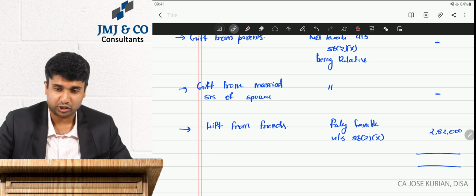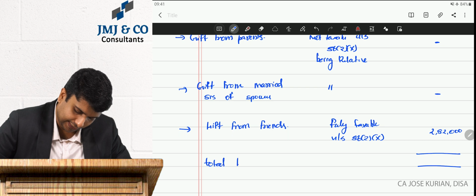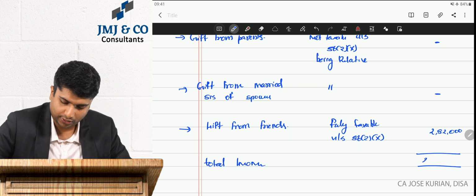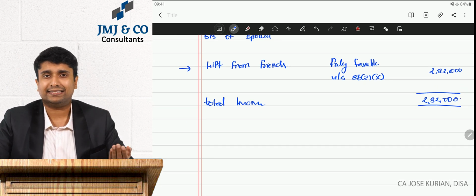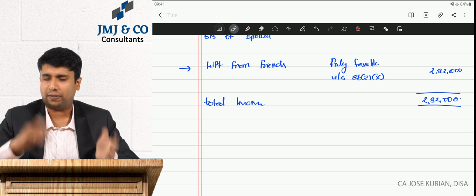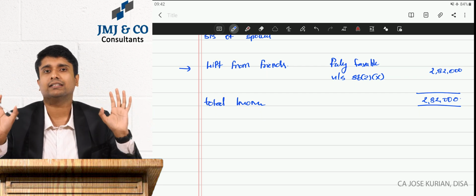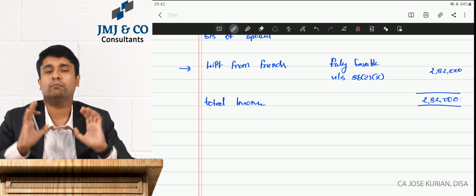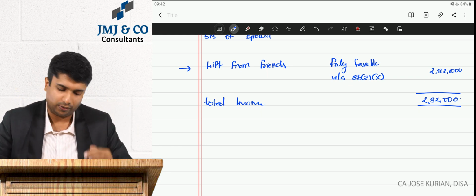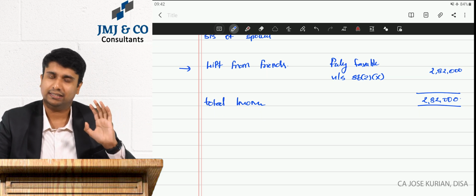Alright, now these are the only incomes applicable for Mr. Dhruv in that particular financial year, and hence friends, what is the total income? So the total income would be 2,82,000 itself. Now let's compute the tax liability. If you opt for 115BAC, that means the new parallel slab, or if you are opting for the conventional old slab rate under Finance Act, whatever be the slab rate, the tax will be the same, because for 2,50,000 to 5 lakh, in both the slabs, the rate is 5%. So irrespective of new slab rate, old slab rate, the tax will be the same.